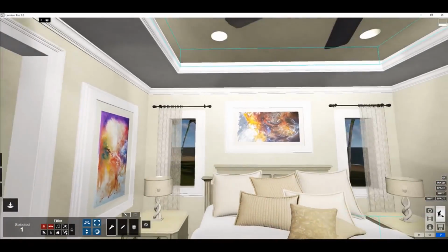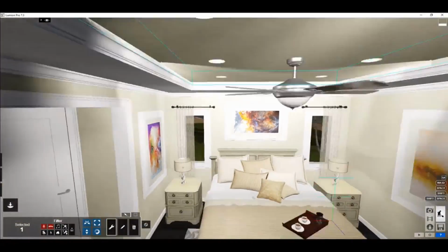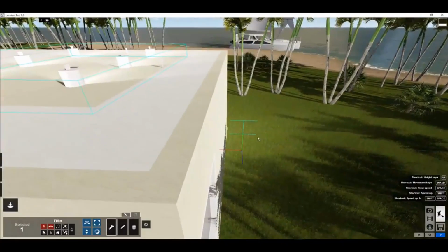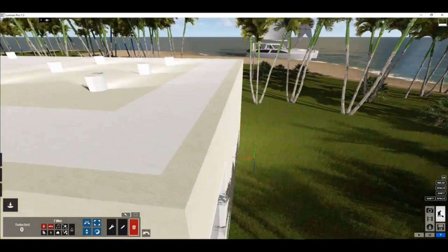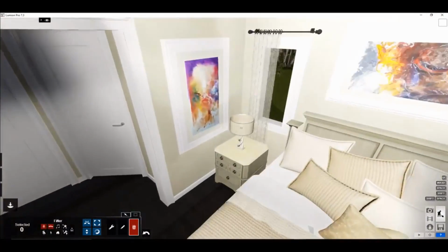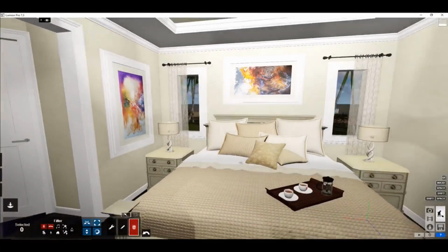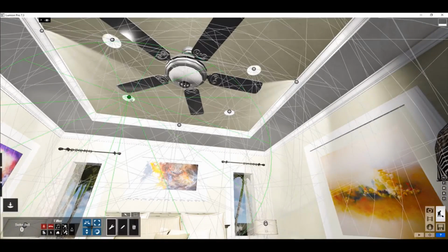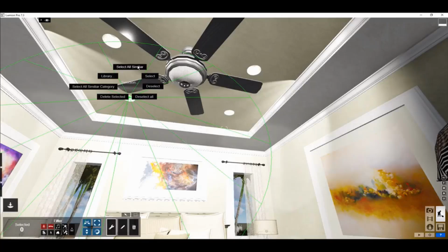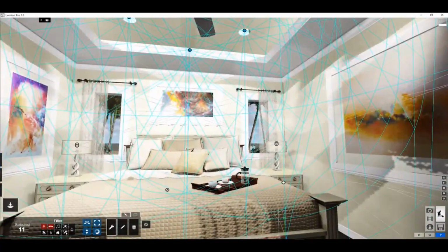So if I go in here, let me delete this actually. We're done with this. I can just go ahead and use my eraser tool and delete that placeholder, because now the job is done and we've got all of our spotlights in there, okay? So let me do a selection here. I'm going to hit selection, select all similar, like that. And see, we didn't grab these other lamps, so that's good.